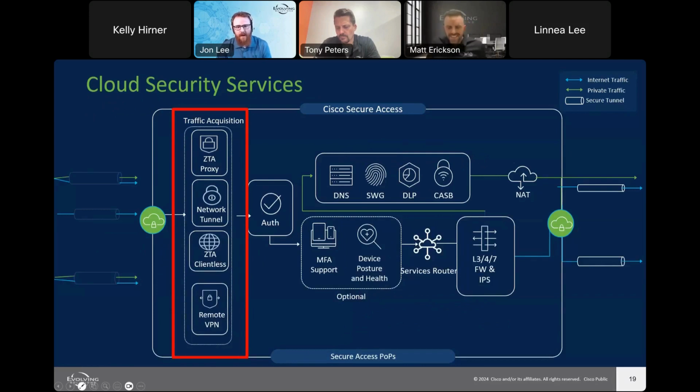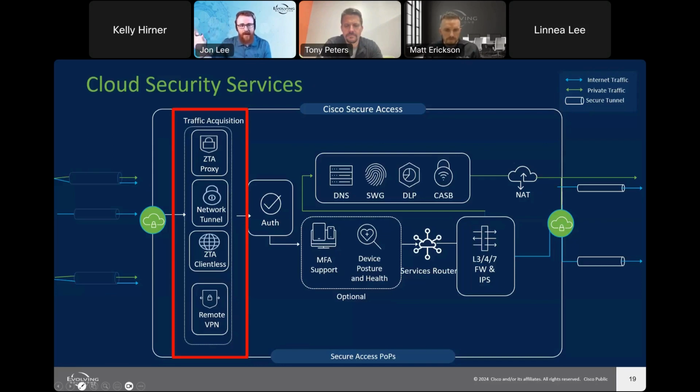Right. Exactly. So that's the applications and the data center part of it. The other piece that needs to be there, Matt described it, for lack of a better term, as your cloud VPN concentrator. Somehow the users have to connect up to this secure access POP. This is what they call their traffic acquisition suite, and we're going to talk about each of these in context to the clients in a little bit. Basically, you need a place for the tunnels from the endpoints or devices that need to access the apps.